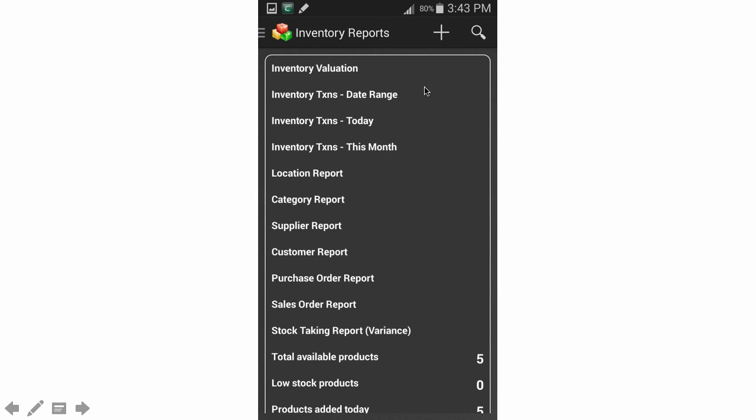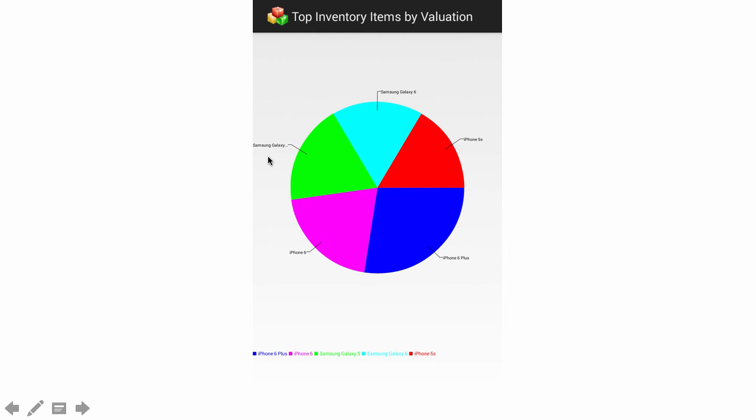The inventory app comes with lots of reports. In fact, for every module, we have plenty of reports with the ability to make different selections, sort them, export them, and email them. This is just a small list of the reports which are available. Some reports are available as a pie chart. We will be converting more and more reports into visual reports so as to assist you with visual representation.